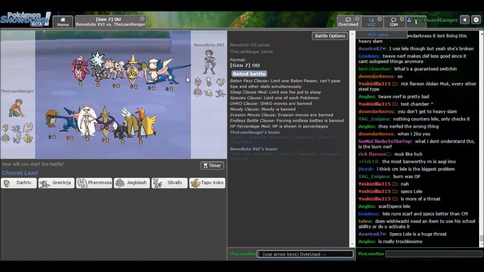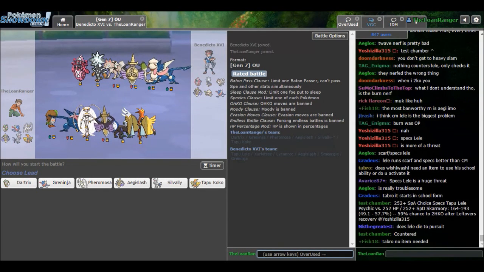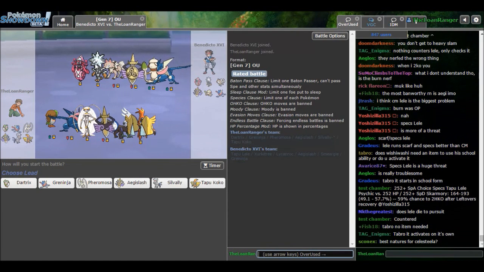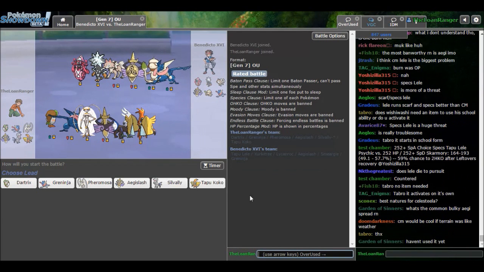So, nice. We got one. Smeargle. And that's a cool team. I like it. I can see him either leading Smeargle or Xurkitree, because Smeargle is obviously a suicide lead, and then Xurkitree can just Volt Switch out.